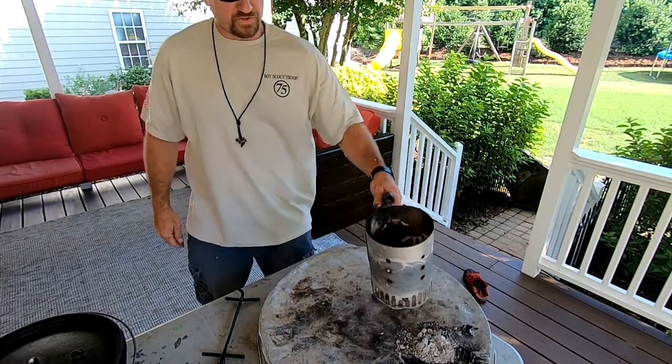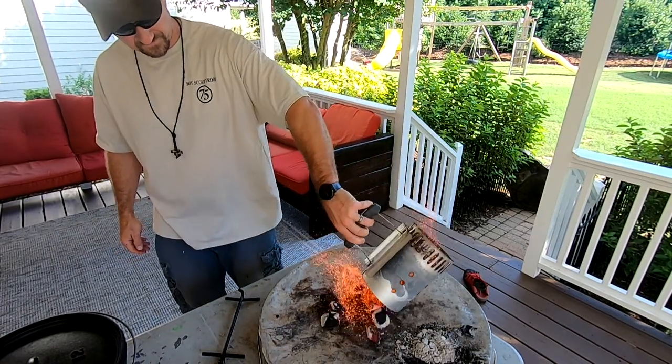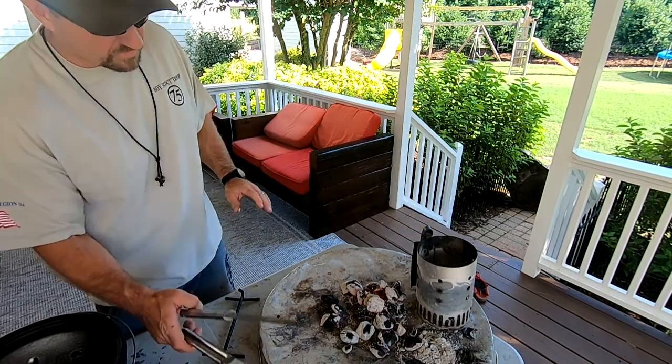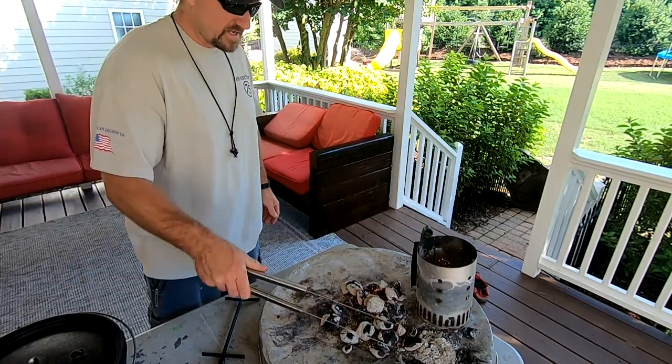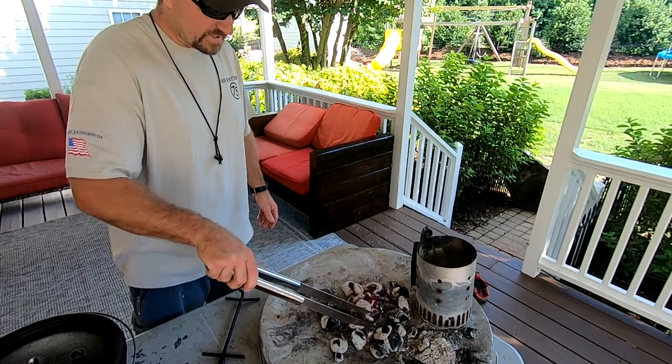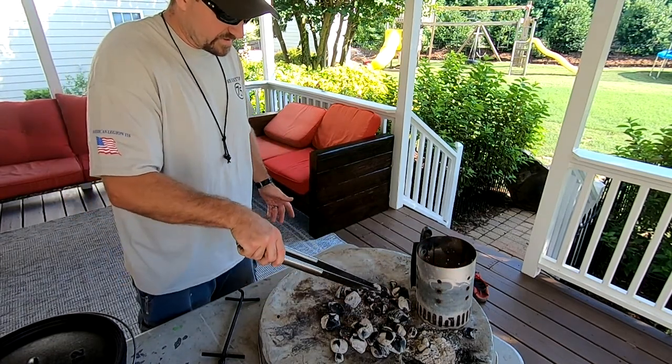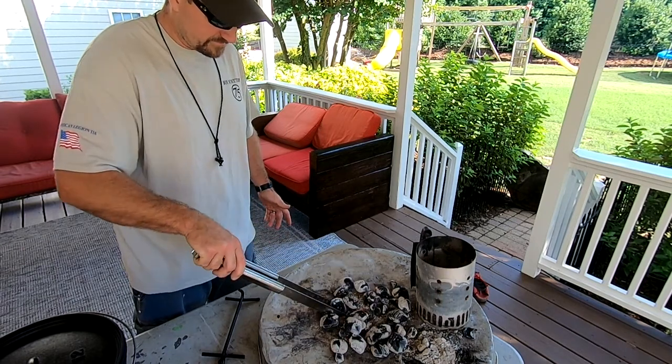And then we are going to put our coals down. All right, so some of these are ready, some of them are not. I'm gonna take all the black ones and put them back into my bucket because we're gonna need some for the top of it. And by the time we're ready for it, you guys should be nice and ready.